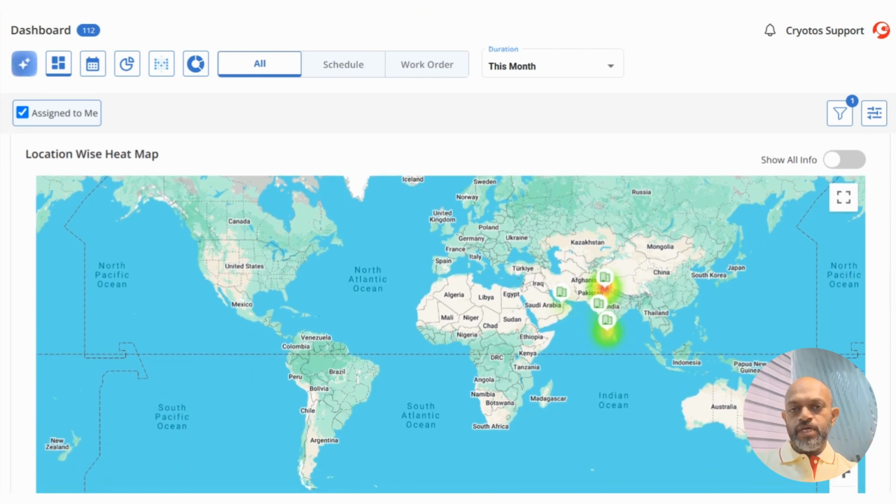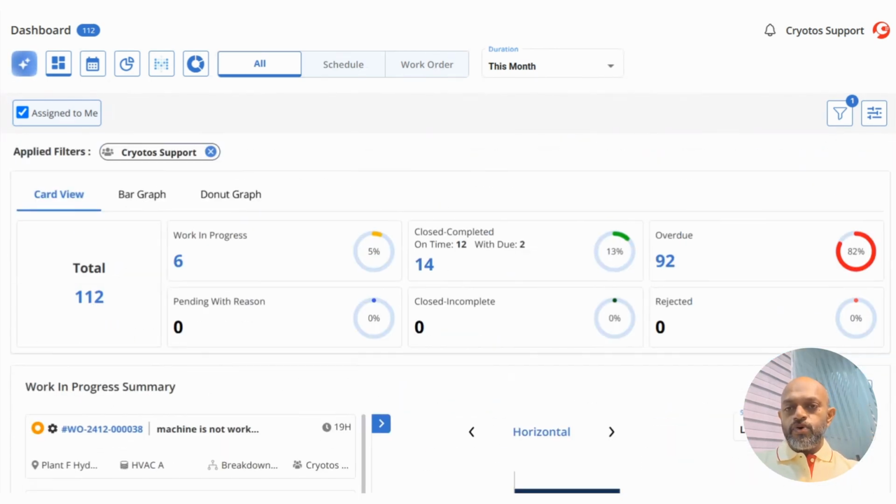And we also have a heat map based on location, showing in which locations a lot of tickets are raised and the workload is higher. Then it would be easy to closely watch that area instead of figuring out all the locations. This would be really helpful if you have plans across multiple regions or multiple countries. Then this chart would be really helpful for you. And this is our overall chart.